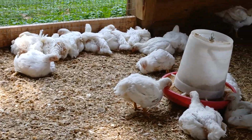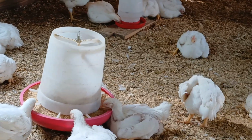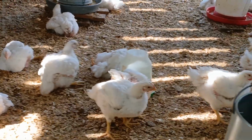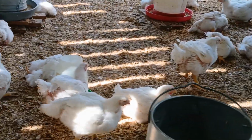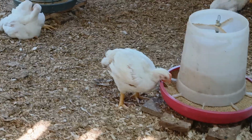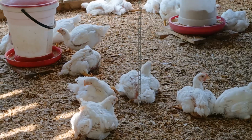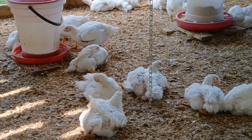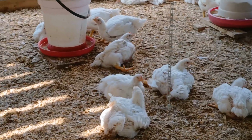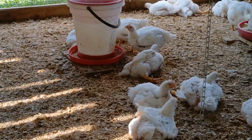And the other thing on day 37, I'm going to mention, we want to have done total feed withdrawal before we take them to the processor. So they're going to leave for the processor by 6 a.m. on day 37. And we want to have taken feed away 12 to 18 hours prior to the actual start of processing, which may be 8 o'clock if they're first in line. But if they're not first in line, it'll be later in the day. So if we go by 8 a.m.